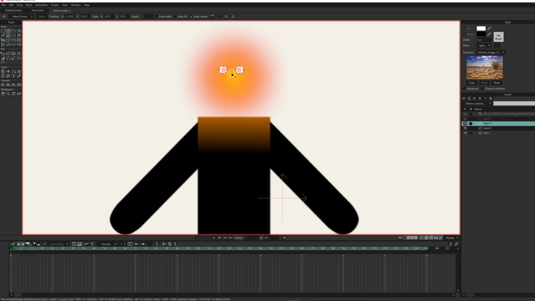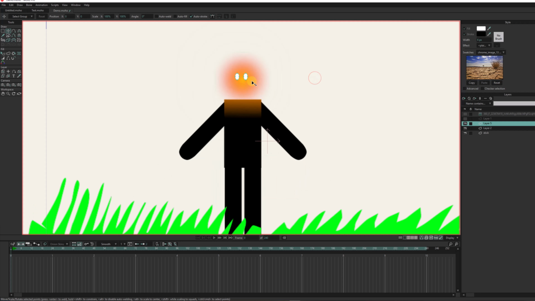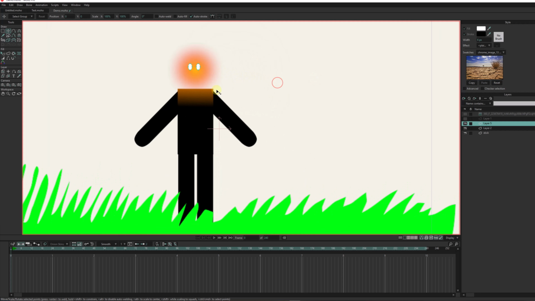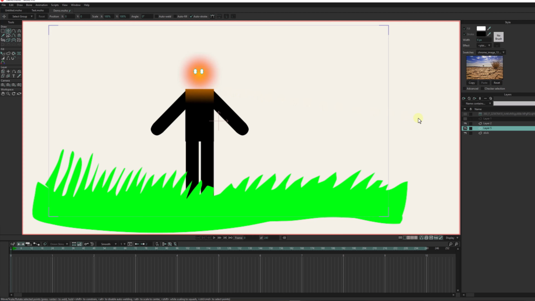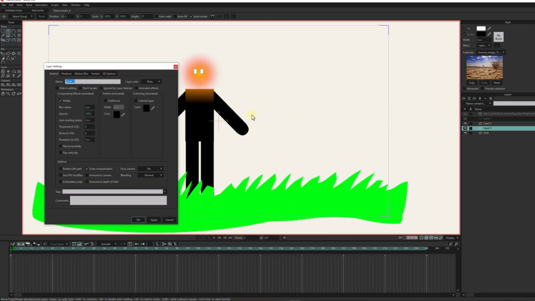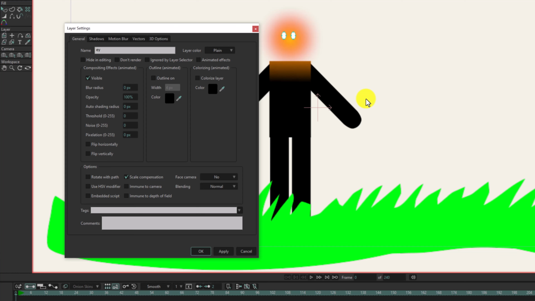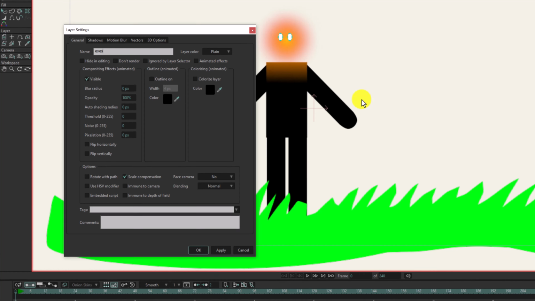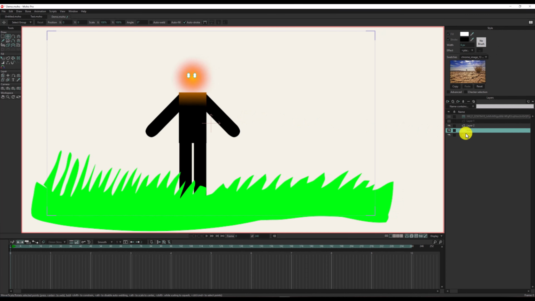So I could say, okay, maybe I want it to be a bit longer, and I just drag it like this. Really depends on what you want. So this is my example. You can name the layers correctly. Eyes. Alright, and of course group them together, and then I group selection.